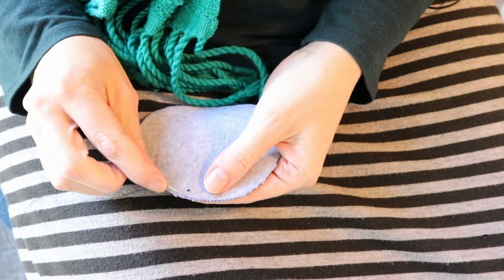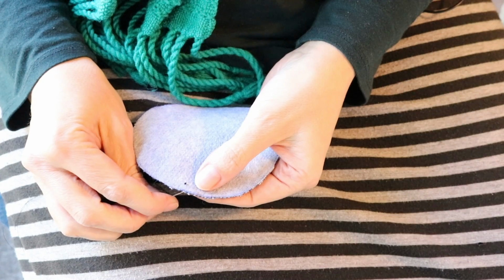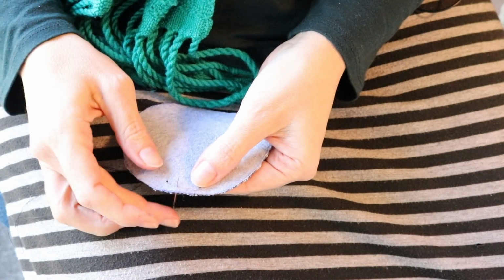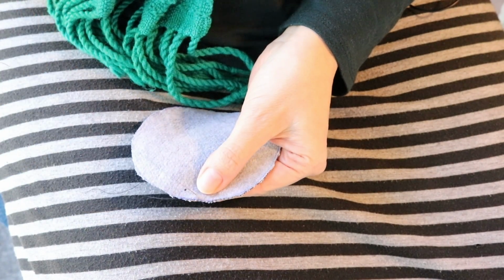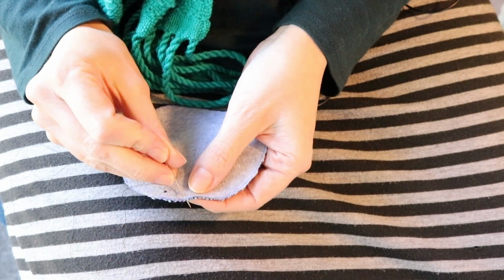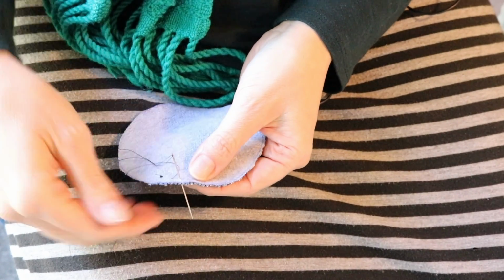Now as far as the distance from the edge, I reckon I'm around 1 centimetre, maybe a little less than 1 centimetre. And then when I come up, I want to be a similar distance away from the edge. And pull that through. And then I want to go down, once again keeping that border edge all the way around.